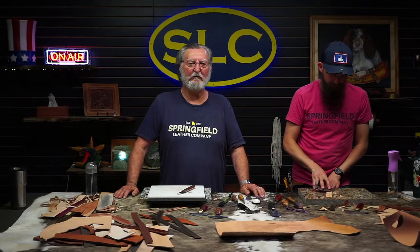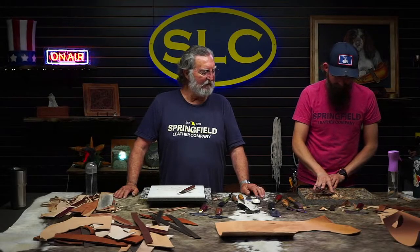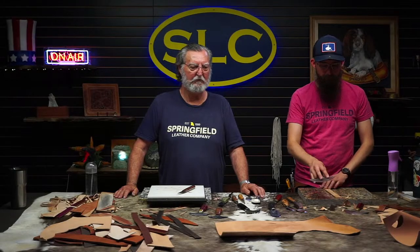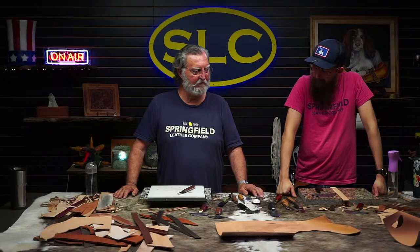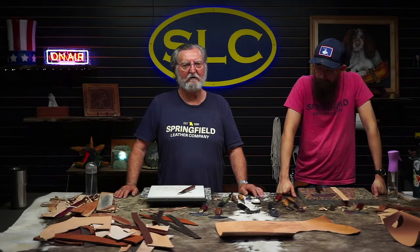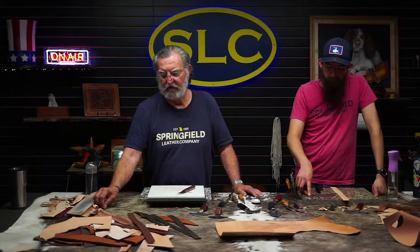People all the time are buying knives and I try to sharpen them for them. There are some entry level knives that are hard to get sharp and usable. When you get into a custom made, high end knife, they've generally got a pretty good bevel on them to begin with, and all it takes is a little bit of finish work. And the quality and temper of your metal, too. The steel on this little Ivan knife, I've got to strop about every two cuts. If you want to buy a knife and bring it back to me, I will do the best I can to get it sharp for you.